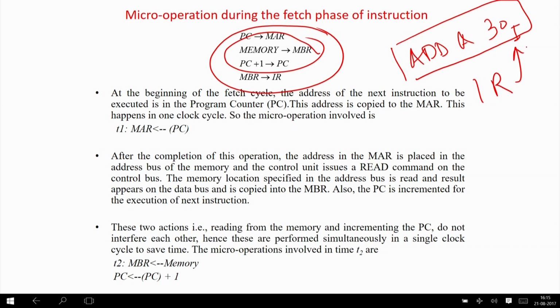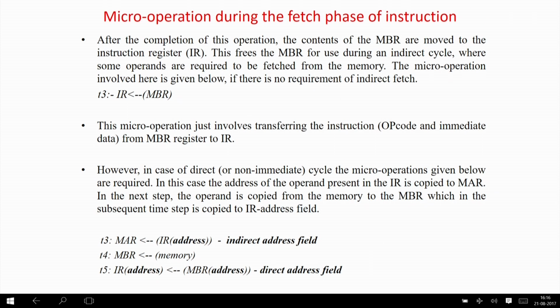Now, you want to actually execute this. Then exactly what happens basically, depending on whether 30 is an immediate or 30 is a memory location, the number of instructions in the decode phase will change. We are going to look at that. So, in the third stage it says that the memory buffer register will write to the instruction register.